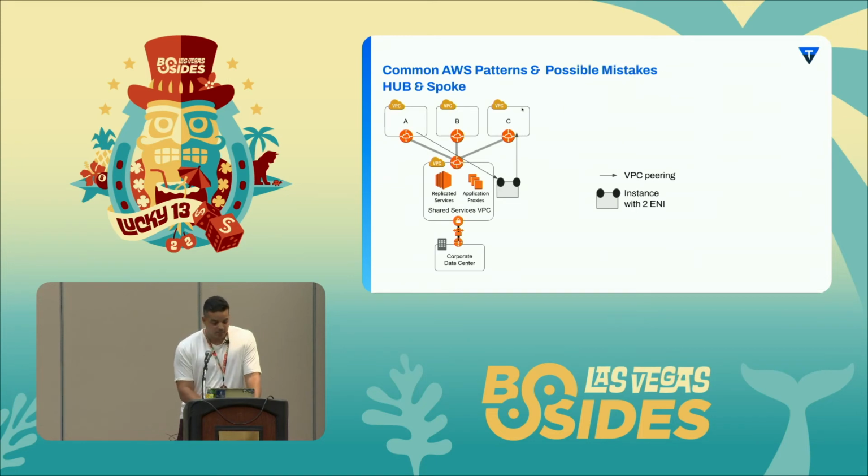What that means is that if an attacker could hack any EC2 instance in account A, find out there is an instance on the shared VPC, and hack the shared VPC, he will see that you have two ENIs, and the other one will allow him to jump to account C. Another thing you can do in this scenario is VPC peering. If you do VPC peering between account A, account B and account C, you are basically making your network flat.